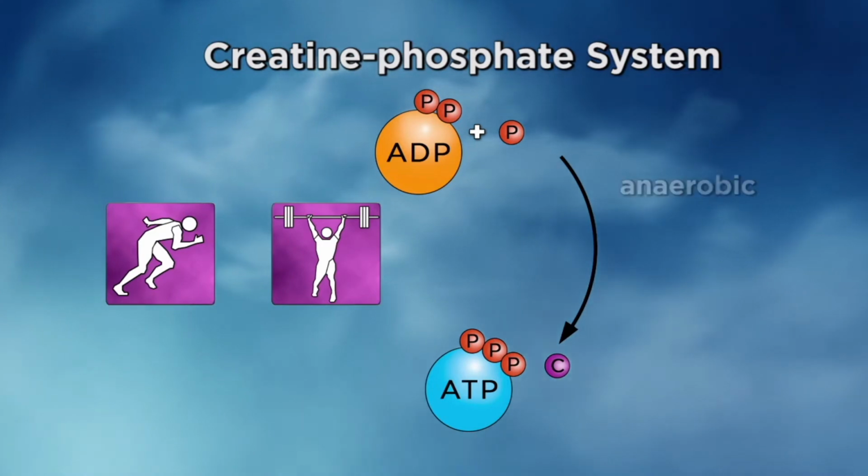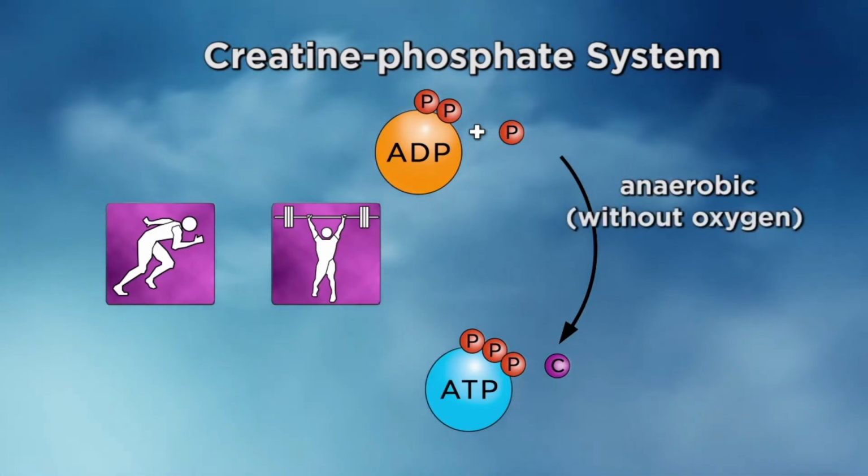This process is anaerobic. It occurs without oxygen. Now, of course, you are still breathing oxygen at the normal 21% that exists in the atmosphere. But these energy-creating processes are called anaerobic, meaning without oxygen, because ATP can be produced without the presence of oxygen in the cells. Think about when you run up a flight of stairs and you're out of breath. This would be a lack of oxygen in your cells, but the ability to get up the stairs despite the lack of oxygen is provided primarily by the creatine phosphate system.